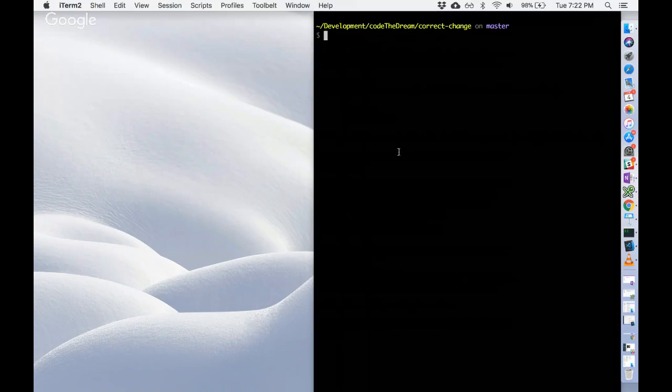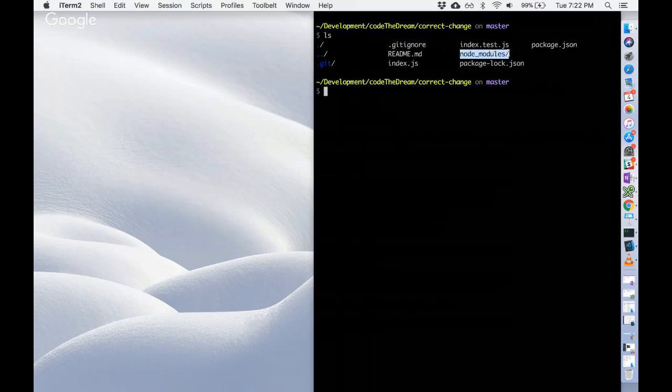So every time we create a file and want to use Jest, we need to install it, or are we just installing it to use GitHub? So it's not, that's a good question. It's not every file, but it's every project you're going to want to install it. And it's installed just in that folder. So if I were to list my files here, it's installed only here in this folder. So anytime you're working on a project and you want to use Jest as your testing library, then you're going to need to install it for that specific project. I hope that answers the question. Feel free to ask again if it wasn't quite what you were asking.